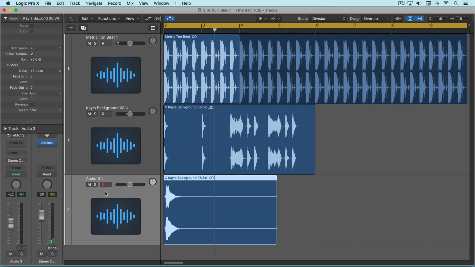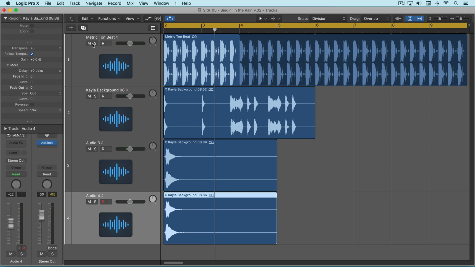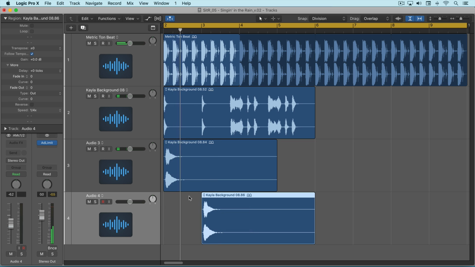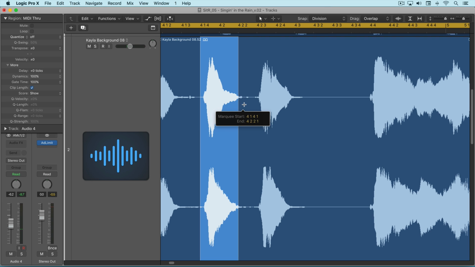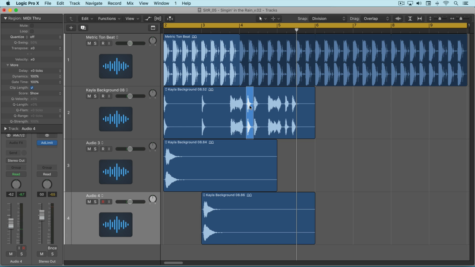All right, good. So what I'm going to do is duplicate it again, and I'm going to hold down Command again, and let's just move this one over now. Still there, and let's hear what that sounds like. Good. So now what I want to do is grab one of these little slices. Let me just zoom in here. And I'll grab that. And I'm going to option drag that down.